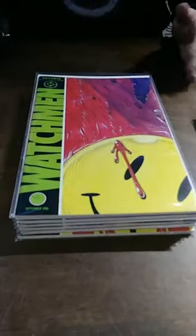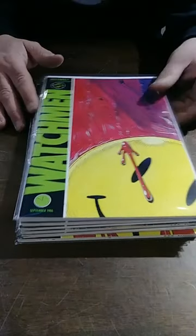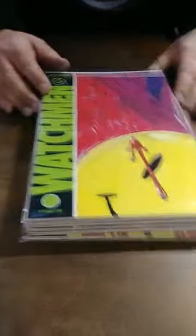Now, arguably considered probably the best story of the 80s. Yeah. Right there, written by one of the famous writers. Well, we just talked about him. Yeah. Mr. Moore. Yep. And we have the complete run with an extra #1 if you just need #1. But it's 1 to 12. These are high grade. They'll be here in the store. Super cool. It's comics history right there. It's comics history, man. And this guy bought them right off the shelf.